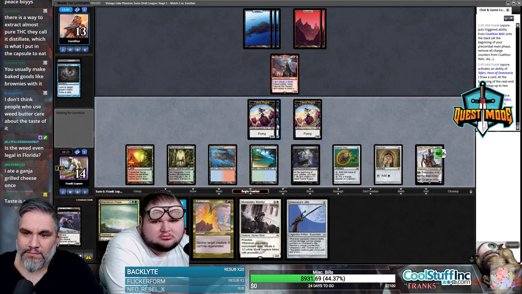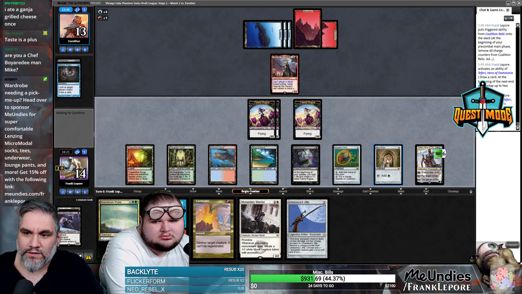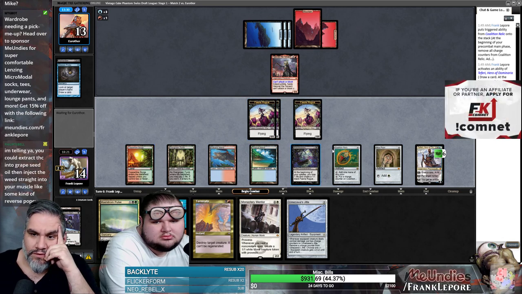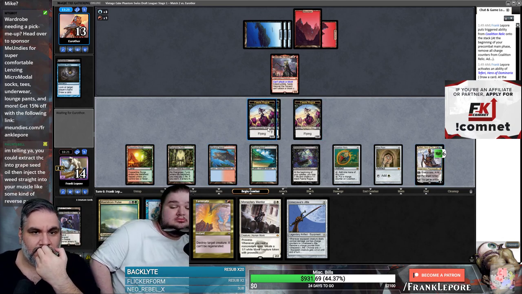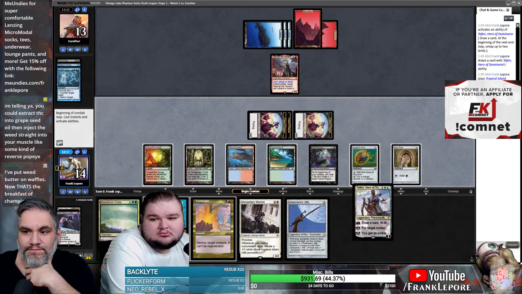Michael, let me tell you about my biscuits. Oh, here's the Cryptic. They're going to bounce Teferi, tap our team. Does that even do anything? It does nothing. We'll just replay Teferi when they're tapped out. Okay, so literally exactly what I said.